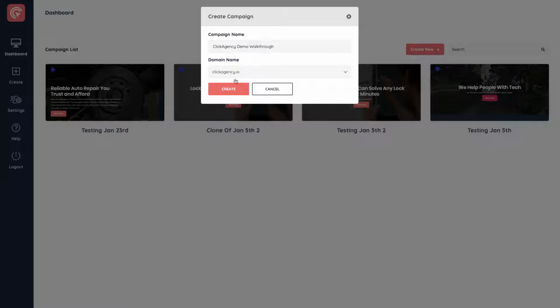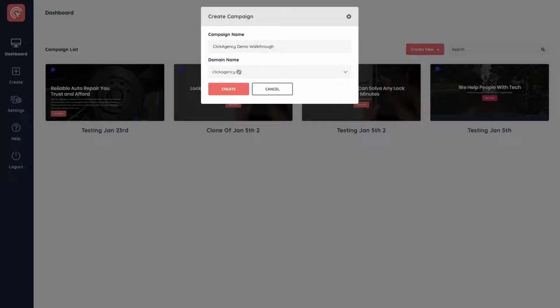The full URL path that people will go to access this page and the one you will send to people to visit the page will be clickagency.io/clickagency-demo-walkthrough.